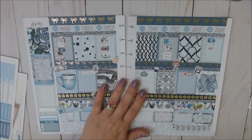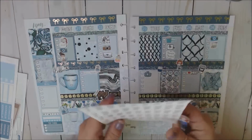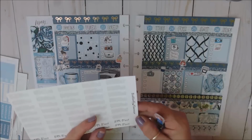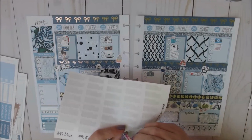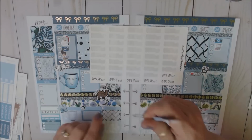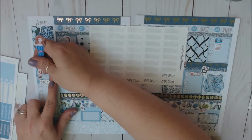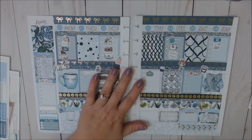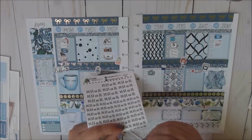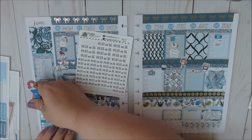And then now we can head over to our sidebar. And we're almost done, you guys. So as I was saying, I just covered this header up with a PR post from Butterfly Planner. She has amazing script and tons of script in her shop. I love her script. All right, so then I'm going to use one of these scripts from Sticker Monster Co. for a post on Instagram, and I'm going to put that one down here.